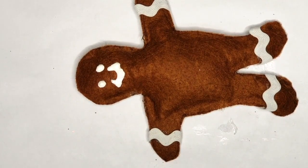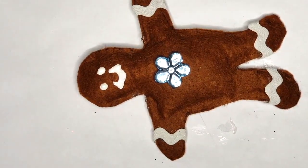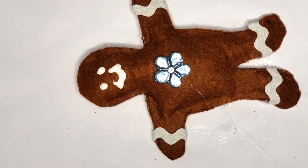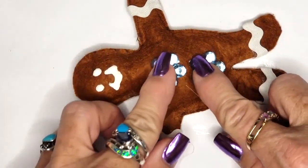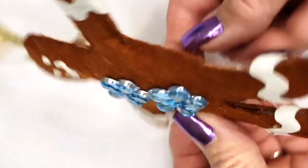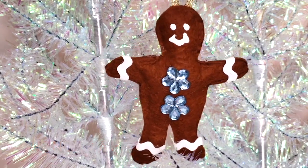If I was cooking up this guy, I would be adding Smarties for his buttons, but in this case, you could use buttons, colorful buttons, or whatever you want, and I'm just going to use these pretty flower-shaped crystal beads that I have in one of my packs of beads, and those work just fine. And of course the final step is to add a hanger, and I've just gone with some gold ribbon for this, and he's done.